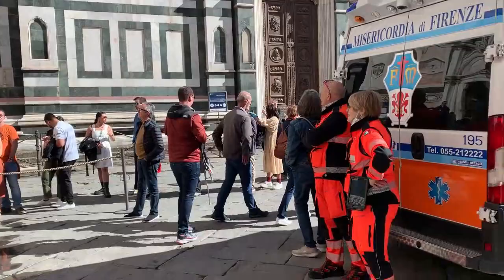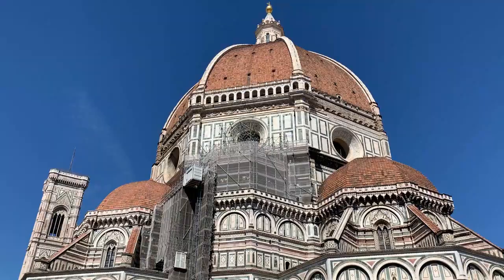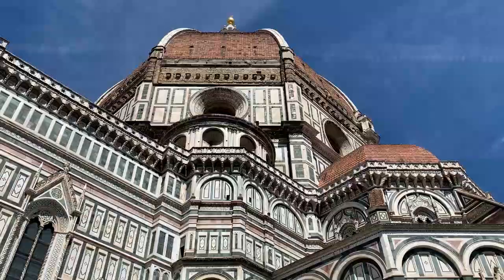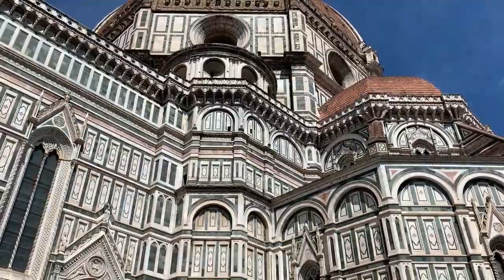I had the Brunelleschi pass, which gives you the full experience of the monuments: the baptistery, the bell tower, Brunelleschi's dome, so you can walk up to the top of the cathedral into the dome, the Opera del Duomo Museum and the ancient Basilica of Santa Reparata. The ticket is valid for 3 days.